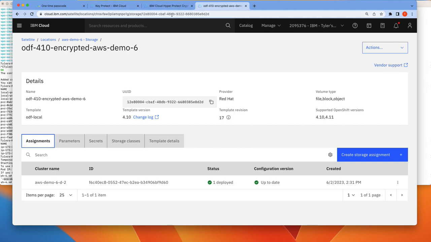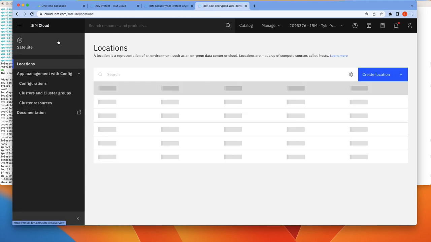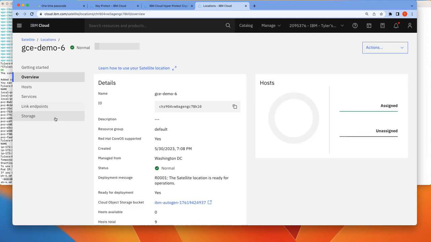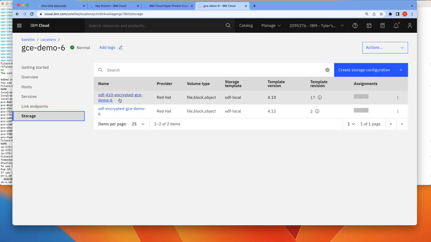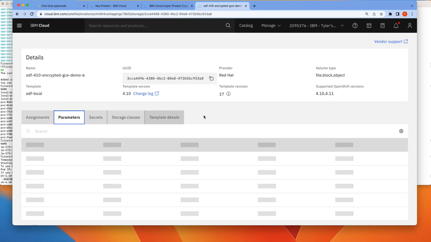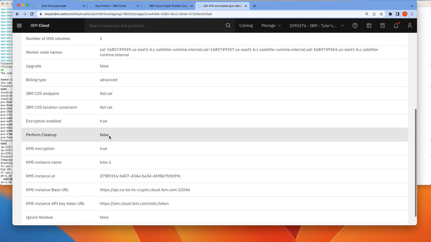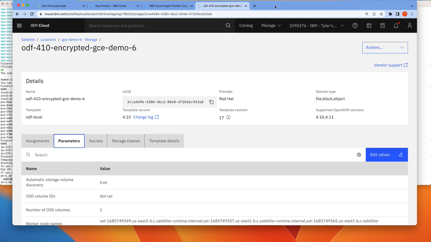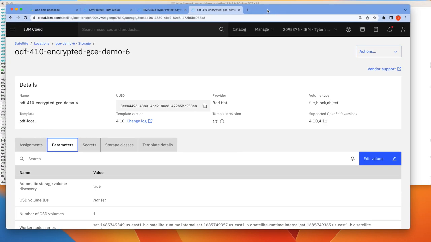And what you'll additionally see is in the others, the exact similar solution. So let's go to GCE. And we're going to see the same parameters there with encryption enabled, and again, pointing to the same instance. So that helps to show that this is a cloud agnostic solution, and it allows you to get this real unified encryption layer for all persistent data across your entire satellite fleet, no matter where it might reside.